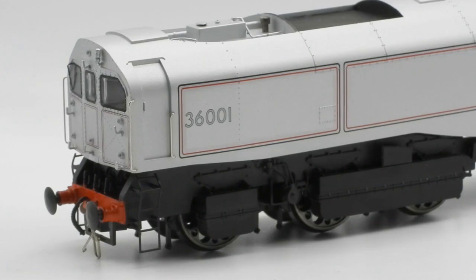Moving back from that, I'm going to completely redo the number, so the number is going to be gone. I would generally like to completely repaint this model, but it's a big job and I just don't have the time. Maybe one day I'll get around to it. The body shell itself, I'm not going to do too many alterations. I wish I could. I might move the handrail on the cab door. That needs to be more inboard of the actual inner side of the door, so I'm going to do that. I'm going to paint the whistle, unless I find a brass one somewhere.